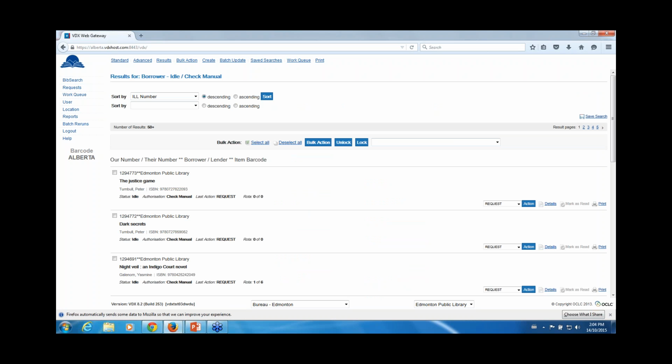That was this year. Next year, that might change to 2020. Who knows? Because there is an insane amount of stuff that VDX can do that none of the other ILL software can do. So why would you change? Well, it is getting very old. The coding that was used for this is getting kind of dated, and so they're having to create more and more workarounds on the coding side to keep it working in the browsers.